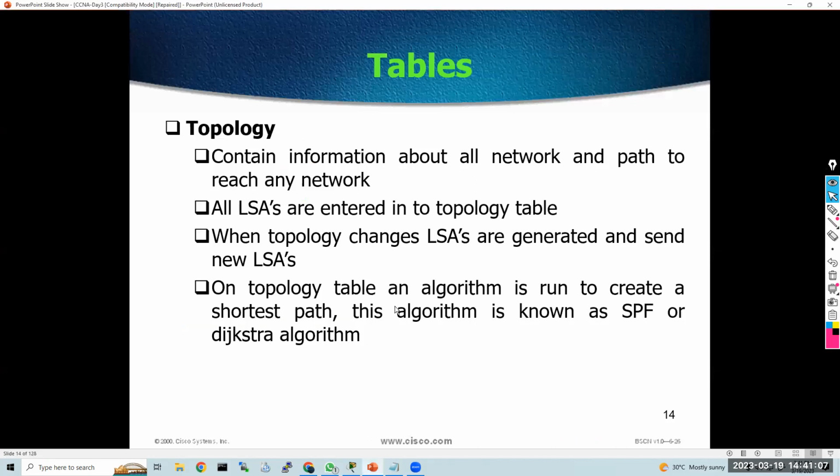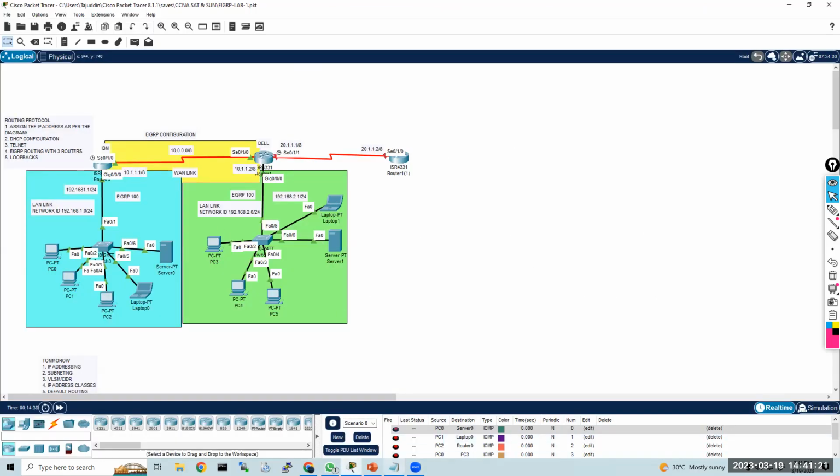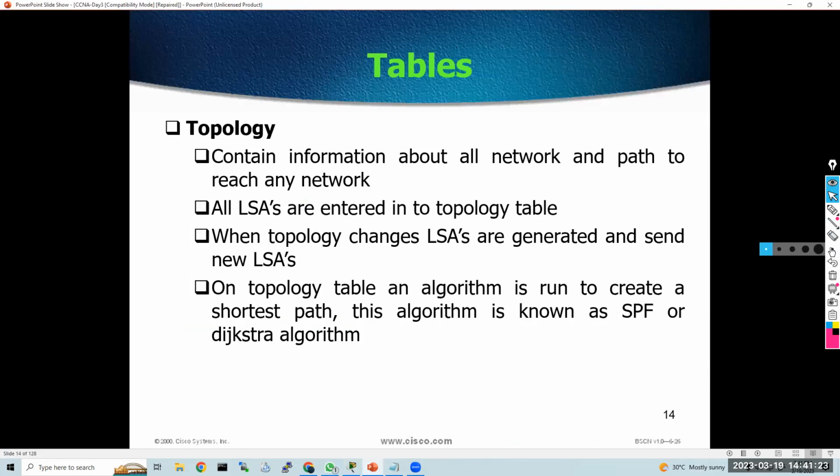So let's jump to this one. For topology, the same thing is being discussed. Can you come back to that explanation and go a bit slower? Yes, here. Okay, yes, let me explain here.